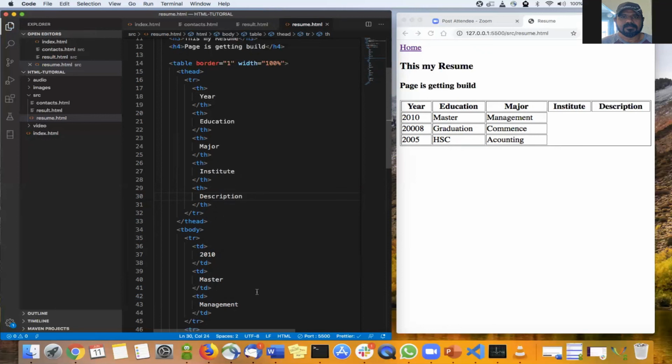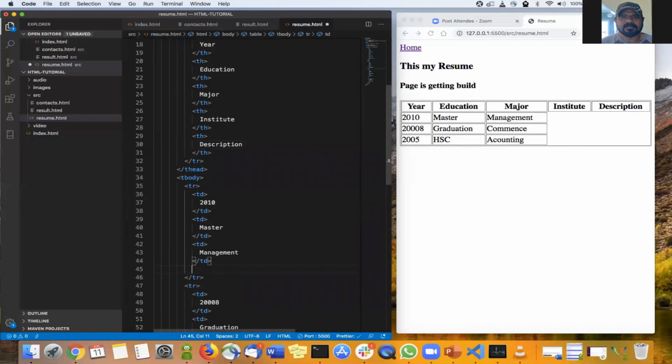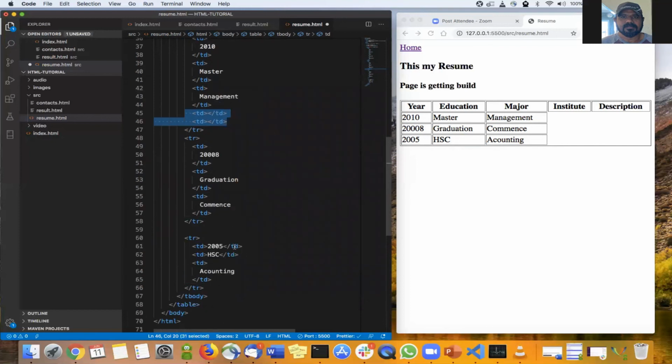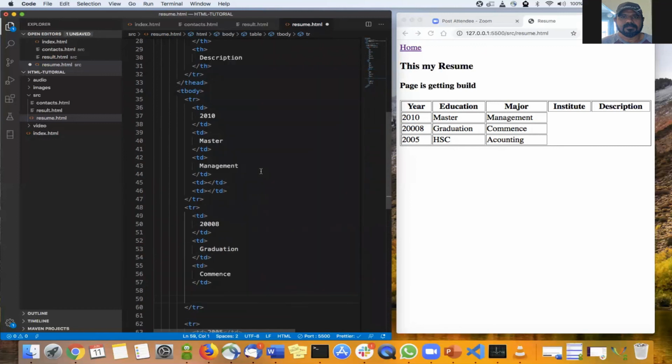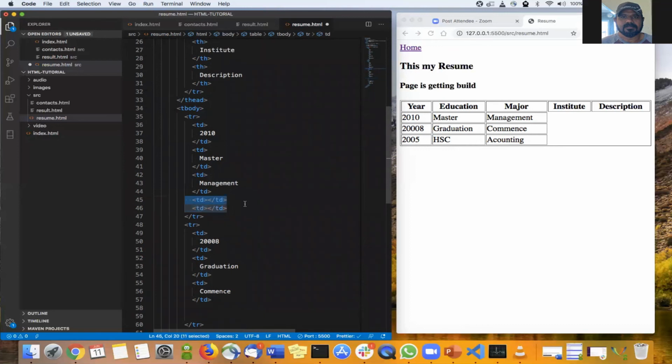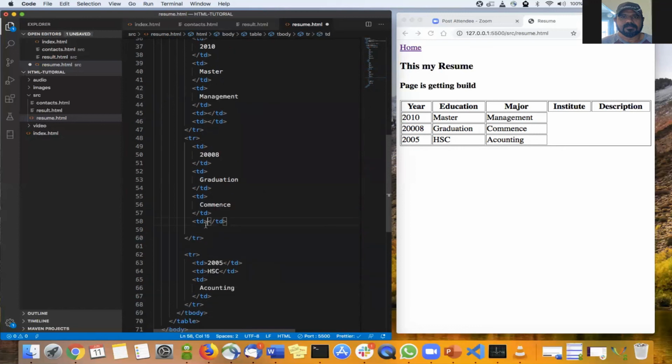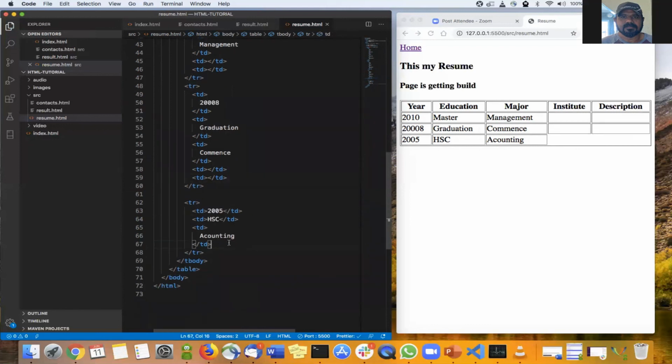Now I put two TDs everywhere. Control C, Control V. Okay, that's one more.